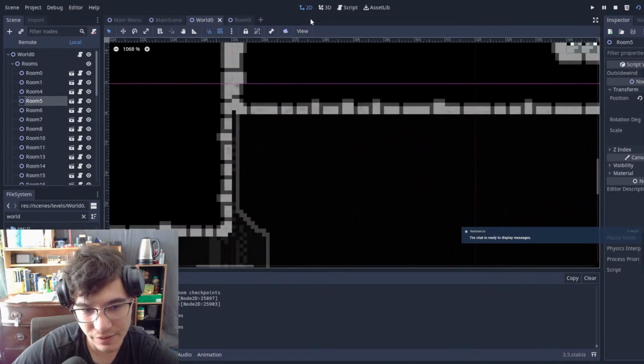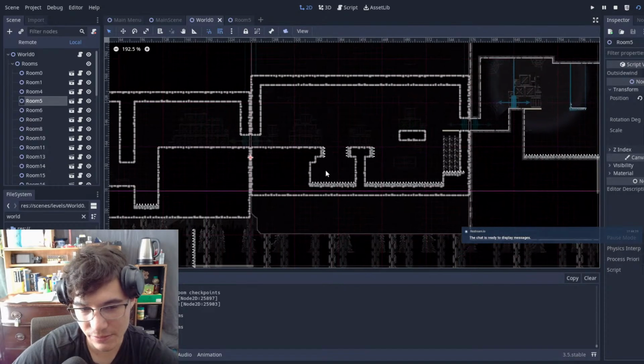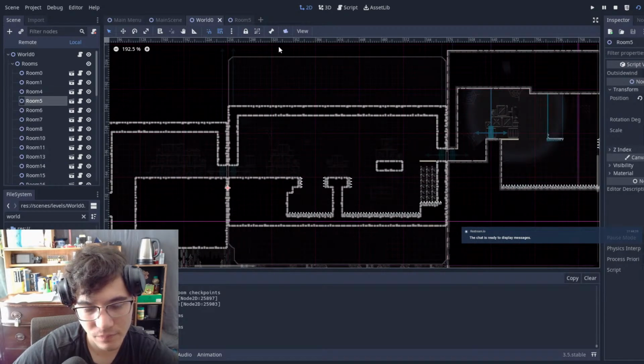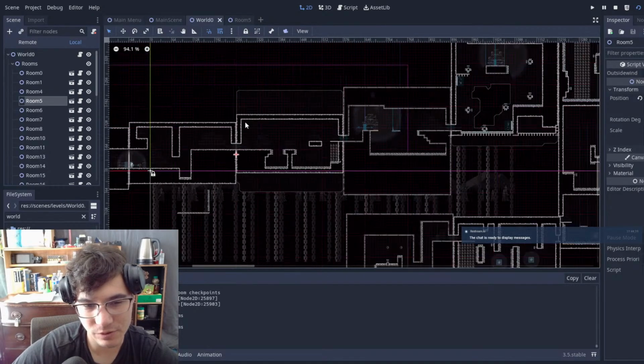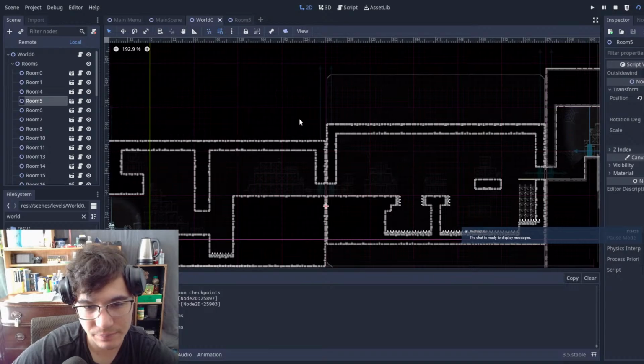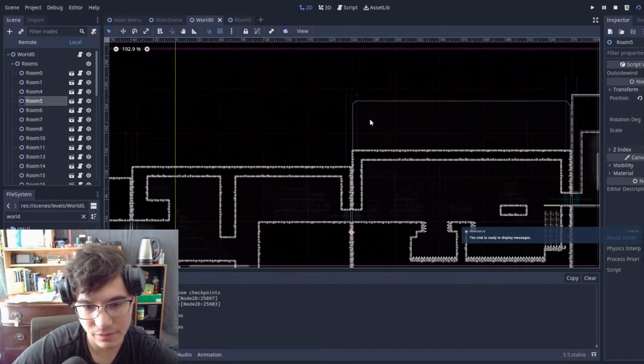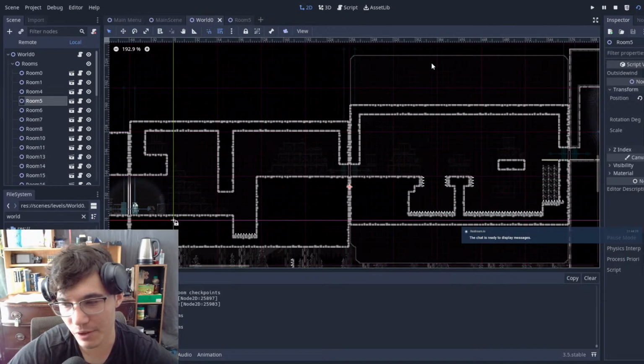So yeah, we could do that. Another thing that I'm thinking is that we could also just add this background here. That would also save us some trouble. We would basically just make a different background. But I'm thinking it could work either way.